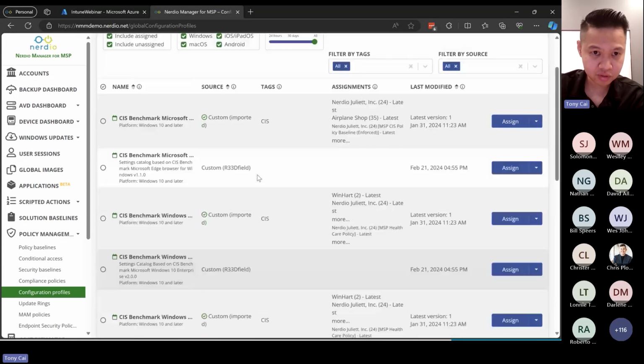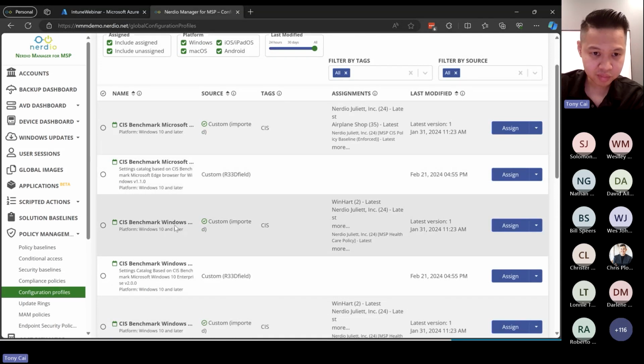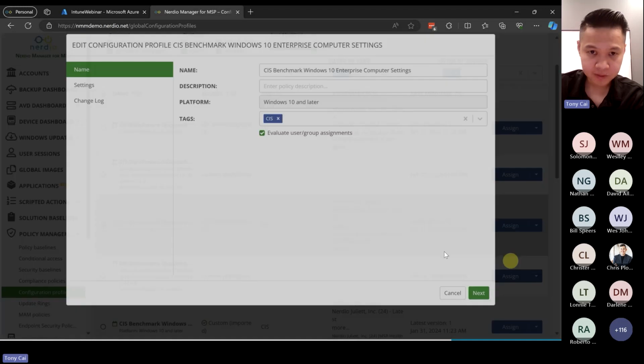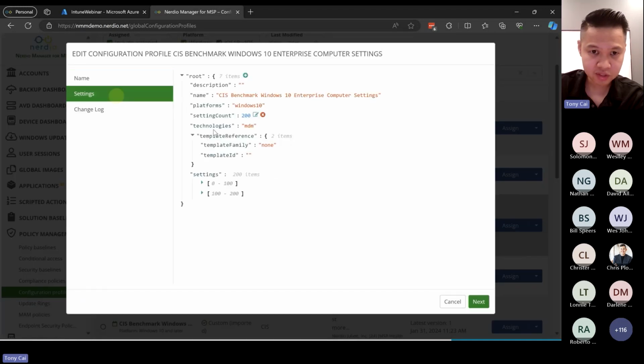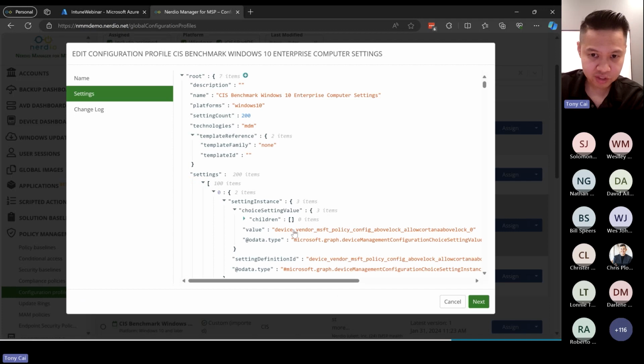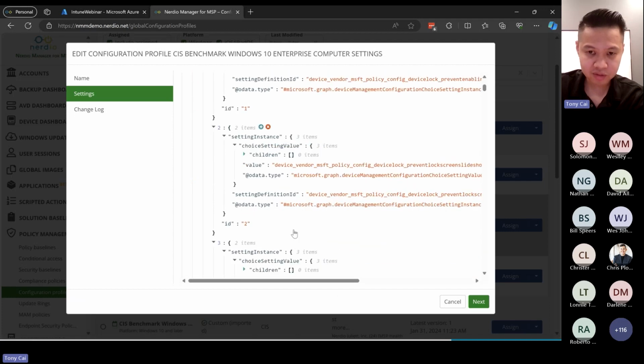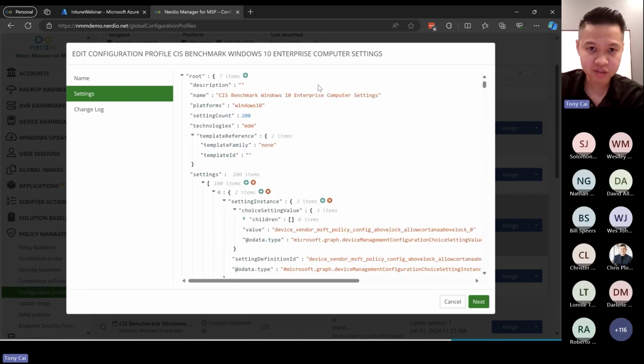So if I go to one, you can see that this is a CIS benchmark for Windows 10. I can go to the policy itself, go to edit, and go to the settings and see what this policy does. There's literally 200 CIS policies for Windows 10 Enterprise computer settings. So if I expand them, and if you can read JSON, these are all the policies that make a device out of the box Windows 10 CIS compliant.